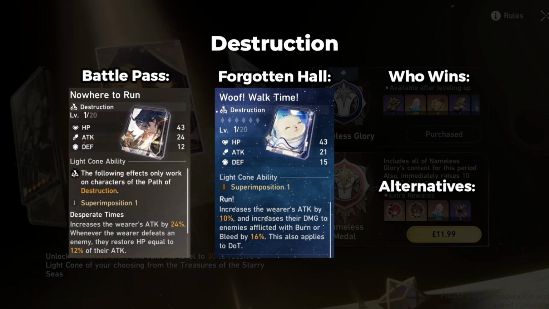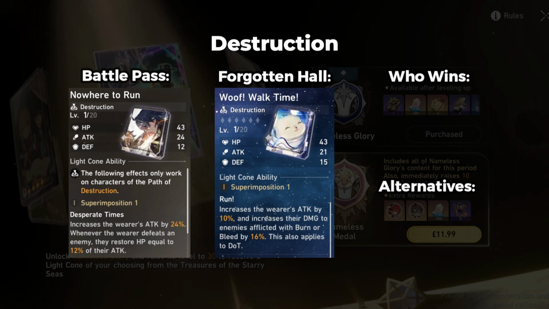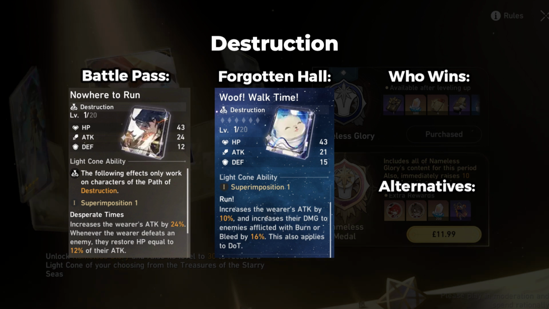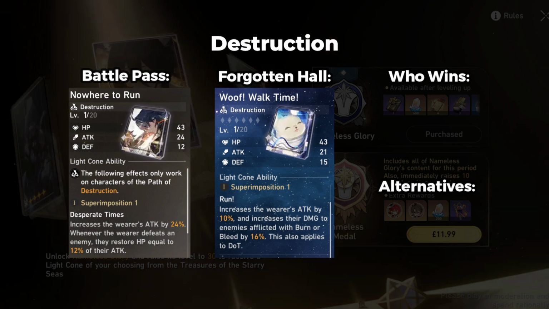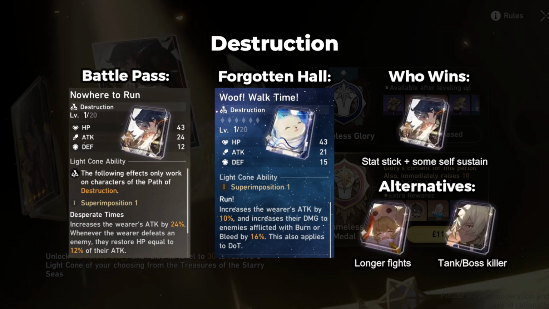Our free alternative is Worrisome, Blissful. It's more tailored towards people like Hook and the Physical Trailblazer because of the second effect, which increases their damage to enemies afflicted with burn or bleed. This is very situational, you need to have the break effect on. And then the stats are a lot weaker on this weapon: 476 attack with 10% attack increase and 16% conditional damage increase. It's a lot more of a frail paper bag option, and you don't really want that on your DPS. I think the Battle Pass light cone wins for me just on raw damage output alone.